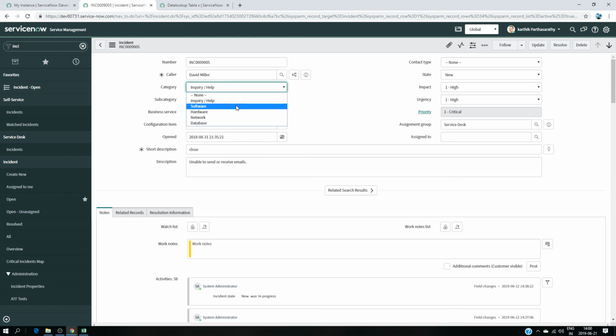If I choose software and email, I have software. If I choose hardware and CPU, I have hardware. If I choose network and DHCP, yes, it's going to be network, we have it. And if I choose database and DB2, it's going to be database.